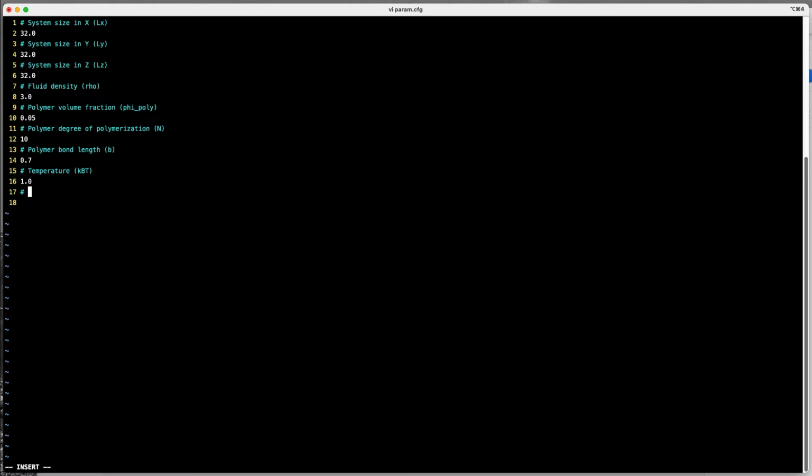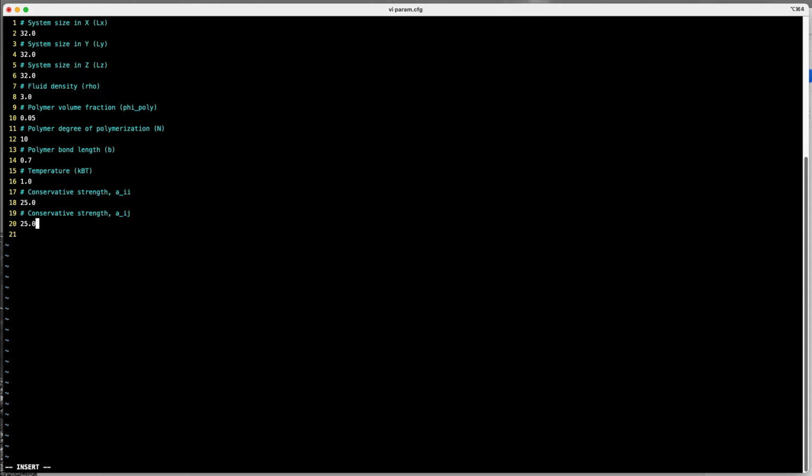Now, what else? Well, we need the strength of the interaction. So let's call this conservative strength. But this is going to be, let's say, for particles that are the same type, right? So solvent-solvent or polymer-polymer interactions. So we'll call it AII. And a common choice, this comes from Groot-Warren, is 25. And you can read that paper to see why we would choose 25. Conservative strength. What about particles that are different types? Well, this would be AIJ. And I'm going to set it to 25.